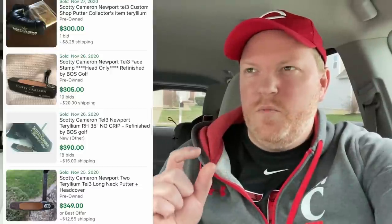Pretty familiar with Scotty Camerons — they're pretty much like top of the line putters, a lot of the pros use them. The model he had, I looked it up and it was consistently selling around $300. There's a Newport 1 and a Newport 2, and his was a Newport 1. The Newport 2 sells for like $400 and his is selling for $300. So I sent him an offer of $150, he came back with $200, and then we settled on $175.